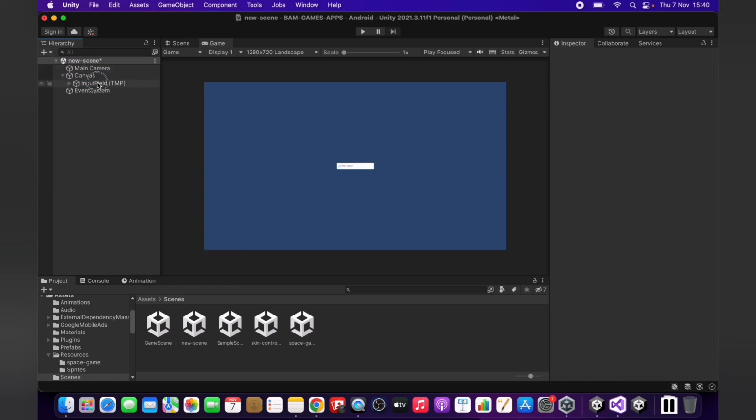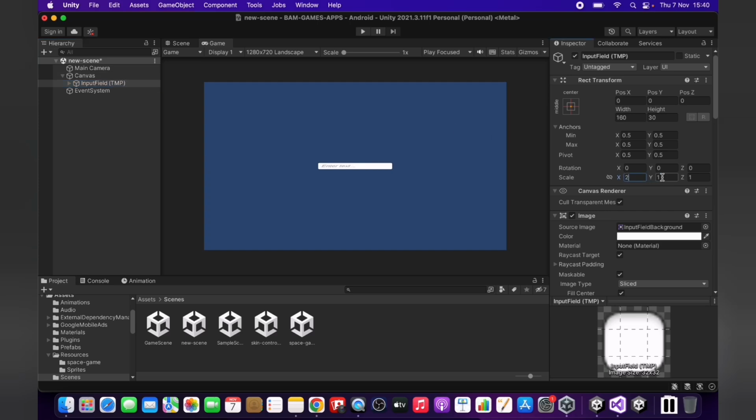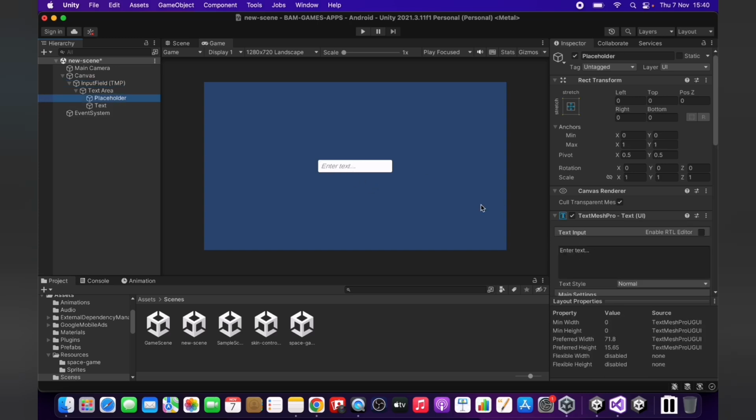This input field, let's make it a bit bigger. You will see that it has multiple different components. On the one side, in this box, you can include text, but it also contains a placeholder containing a message that will help the user understand what is expected in that input field. In this case, the text is saying enter text, but we can put in here introduce your name, for example, if we want the user to introduce their name in this case.